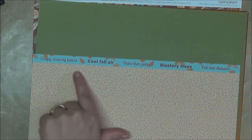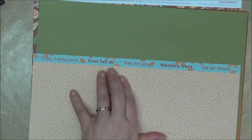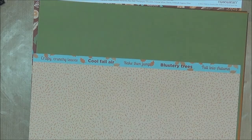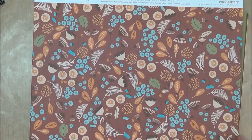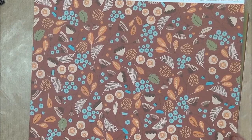And then this is the third piece of pattern paper, which is almost a leafy, not quite tone on tone, but kind of almost tone on tone. The strip on the top of it has fall sayings on it. It says crisp, crunchy leaves, cool fall air, rake then jump, blustery trees, fall into autumn. So really super fun. And the other side, super busy but gorgeous, would work really well for your fall cards. So let's put that aside.